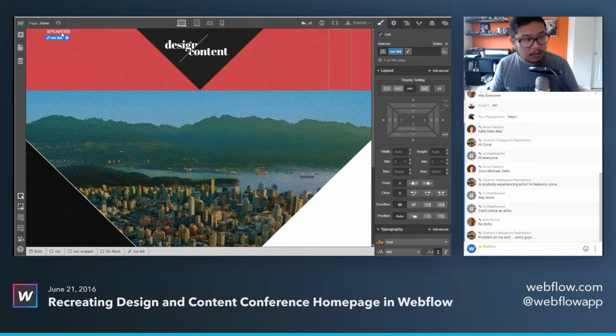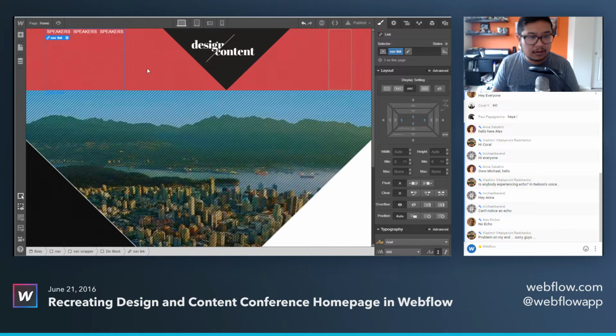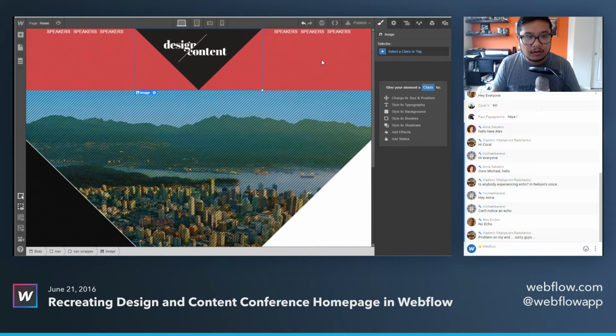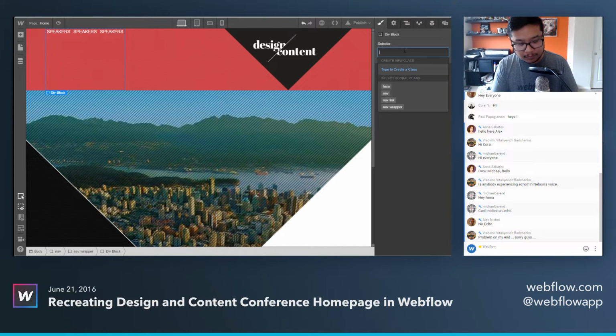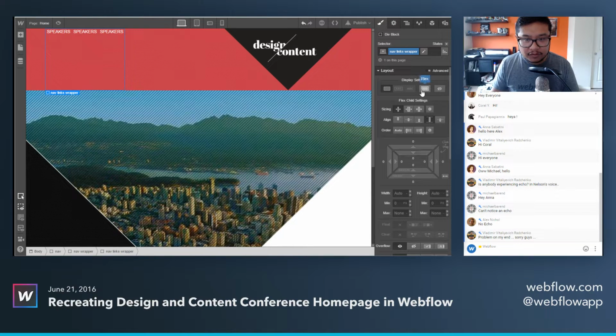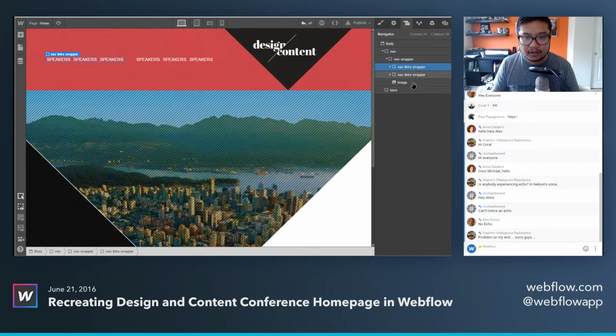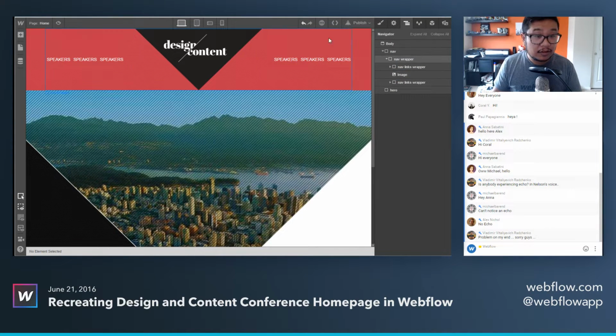Okay, copy, paste, paste, and let's go ahead and do the same thing here. Speakers, speakers, speakers. Actually, let me delete that one more time because I need to give this a class name. Let's see here, nav links wrapper, because I want to set this to align center. There you go, vertically aligned center. Easy. Oh, that's so easy. All right.